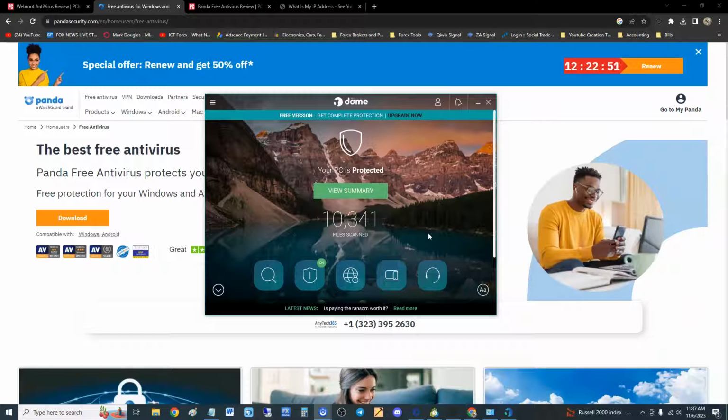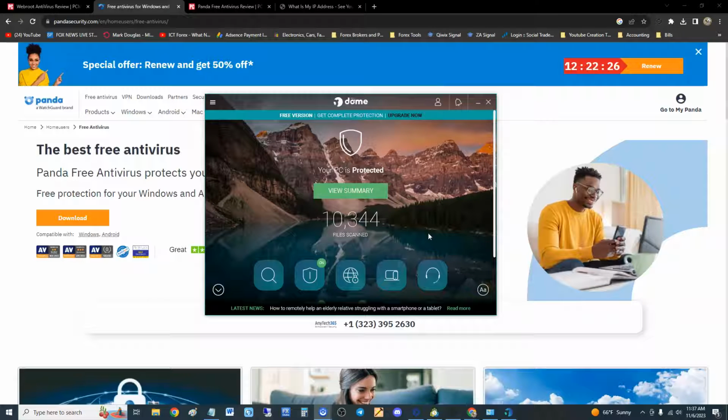Alrighty, guys, I'm excited to show you today one of the few left free antivirus programs that are worth it, that work well, and they're free. A lot of antivirus companies are just going nuts, charging you an arm and a leg just to have your computer protected. And oh my God, it's just driving me nuts.